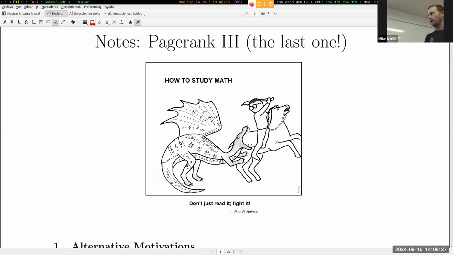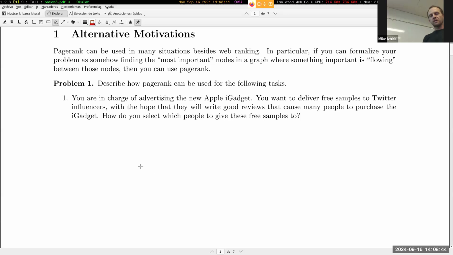But part of the bigger picture meta things that you're supposed to learn from this is working with algorithms that haven't been explicitly taught to you, but just from reading the descriptions of those algorithms. So that's the only thing that we've talked about on notes PageRank 3 right here. We're going to start today, or finish today, talking about some extra motivations for PageRank and why you might want to use them in different situations. I think this can help give you some clarity about some of the purposes of why things are the way they are.